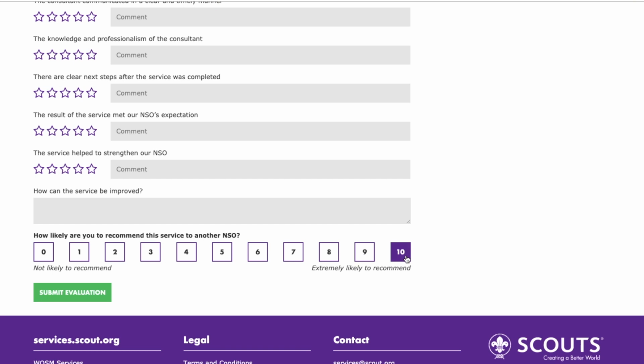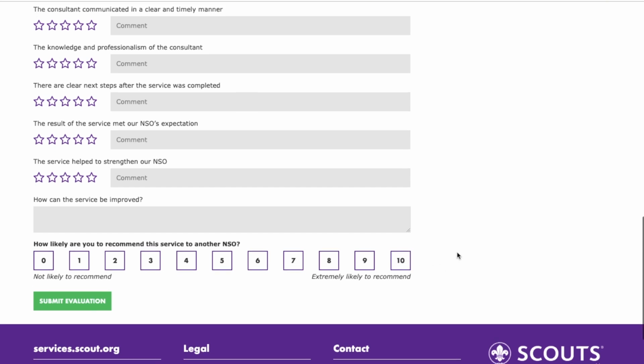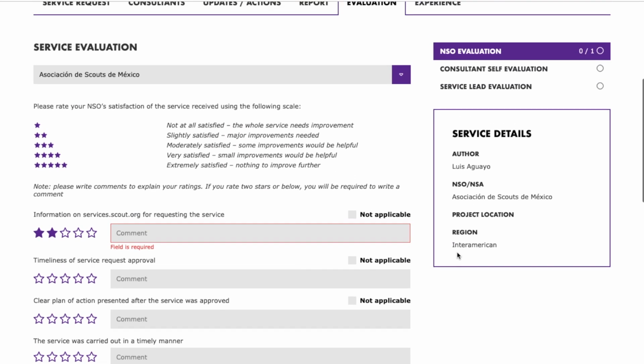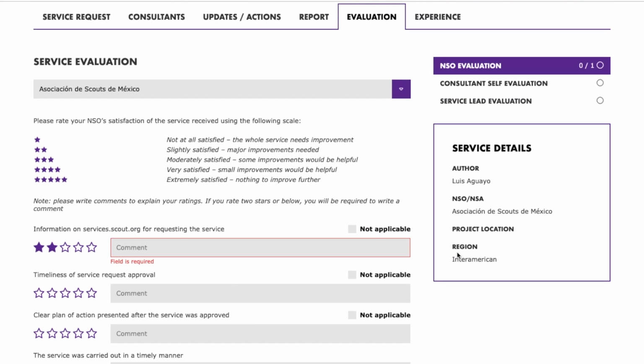If the contact person of the targeted NSO or NSAs does not have access to the platform, offline versions in Microsoft Word format are available. You can email those documents to them and record on their behalf. The offline version of the service request forms are available in the information package shared via this tutorial.